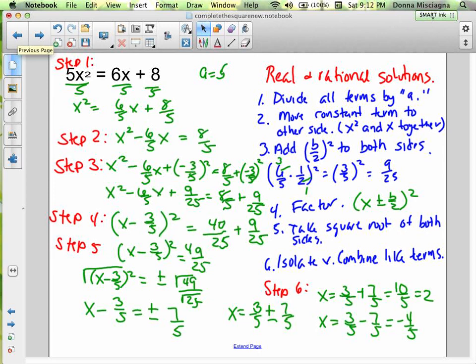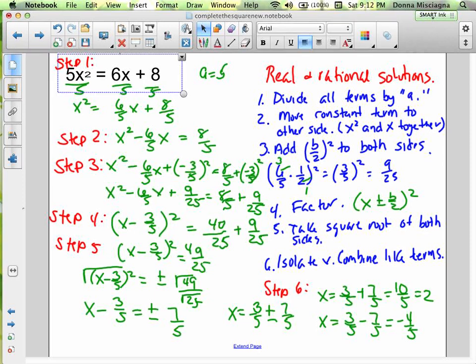So let's take a look and see that this was indeed factorable. Let me see if I can just copy that. Come on. When I want a copy box to come up, it doesn't, and when I want a copy box not to come up, it comes up all the time. Oh, I'll just rewrite it on this page. Oh, I see the spinning ball of death there. That's all right. Well, I think I remember 5x squared equals 6x plus 8.